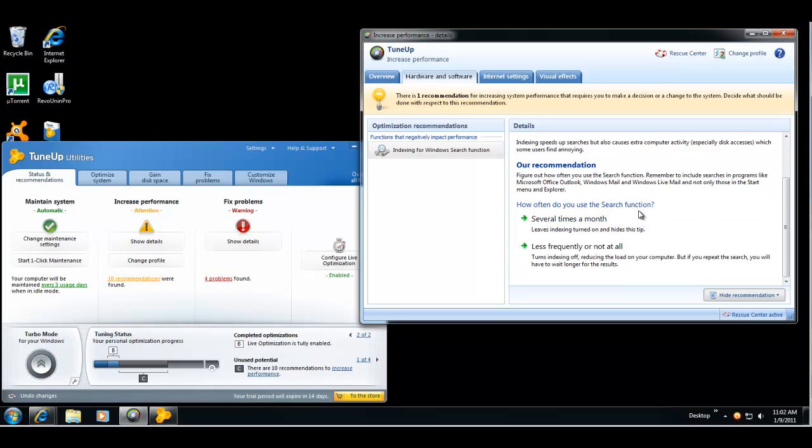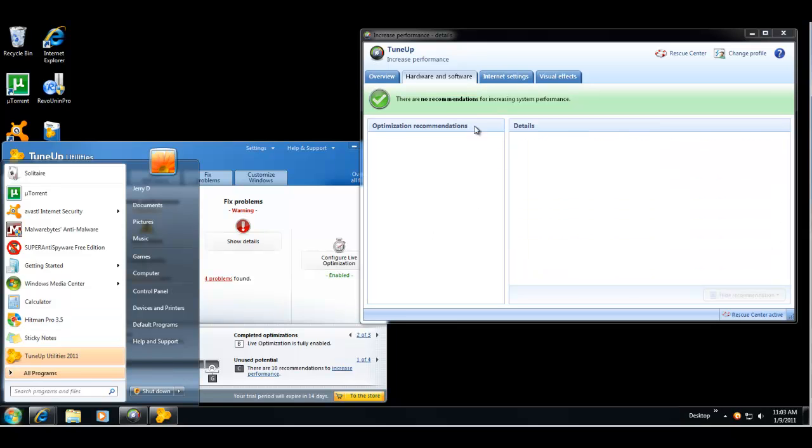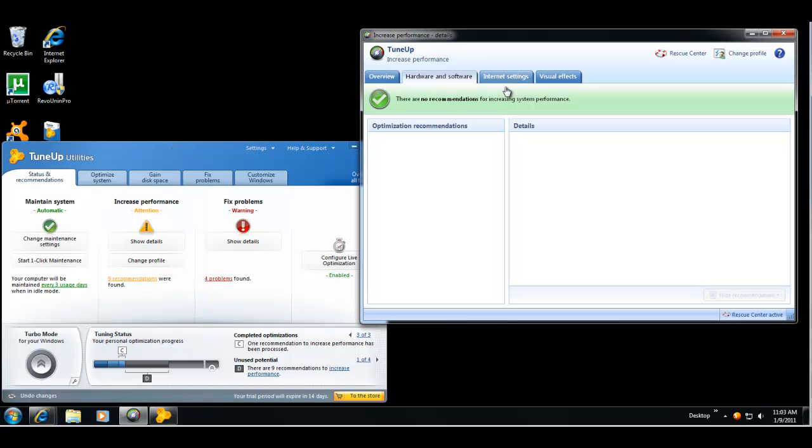Well, we all really use it several times. So if you turn indexing off, it might free up some resources on the computer, but it slows down your search considerably, which is not good. So you really want to leave your indexing turned on, since when you search for something in your start menu, your search is going to be much quicker if you leave indexing on. Okay. So hardware and software is now optimized.